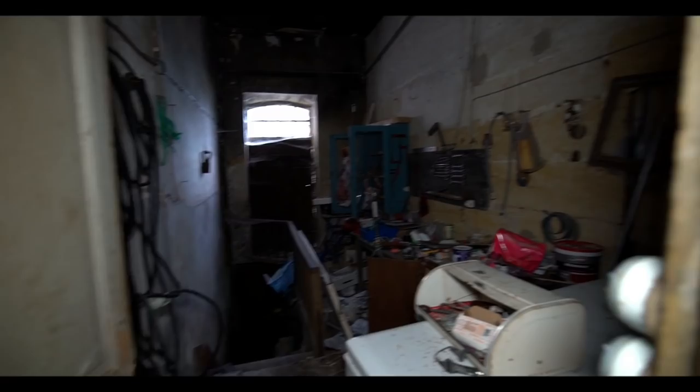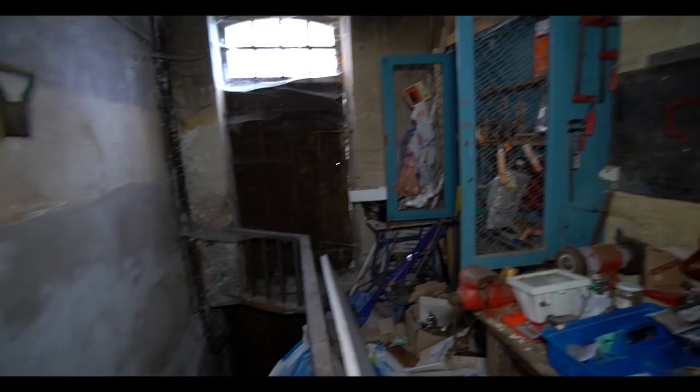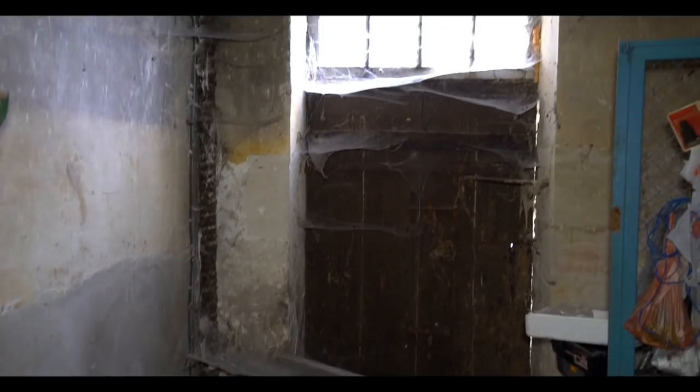Look, this is like a little tool room. Tool shed? Yeah. Oh, it stinks in here. It's pretty cool. I know, it's a dead end on there. I can see it over the top, though. I don't know, maybe it was a door at some point. Look at the cobwebs over there. They are thick. It's all damp in here. It is, that's what all that smell is.